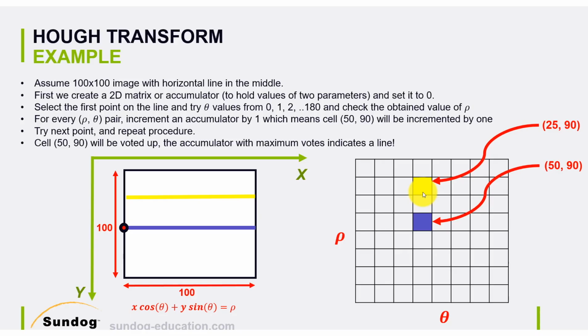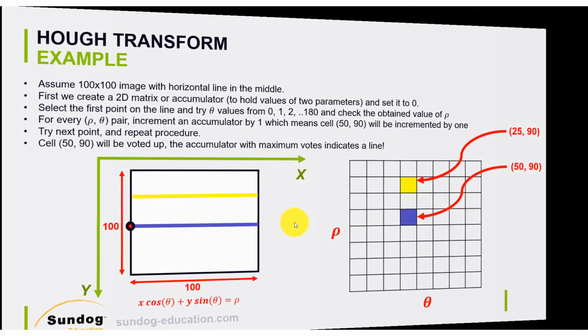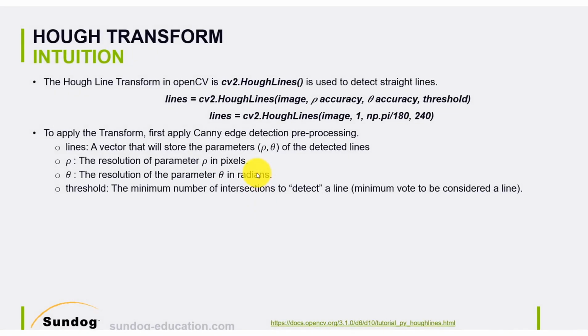What I'm going to do with this is apply find Hough lines, the function we're going to be using within OpenCV that gives me exactly the rho and theta of all the lines that have been found in the image. It's really powerful, it's really intuitive, and it's going to be used to detect lane lines within an image. So how can we apply it? I'm going to use cv2.HoughLines. I'm going to provide it with the image and these parameters: rho accuracy, theta accuracy, and threshold value.